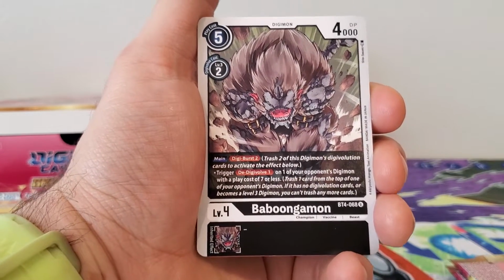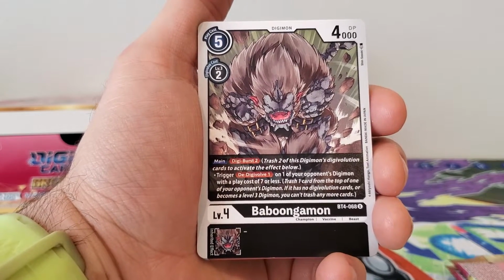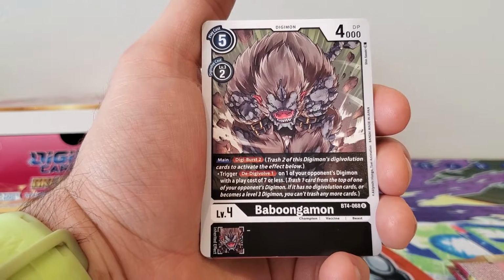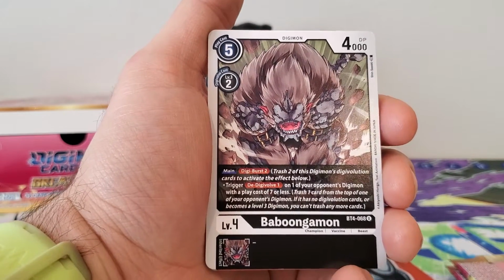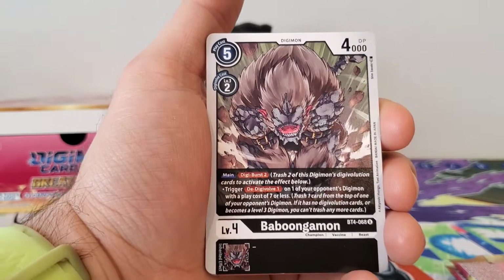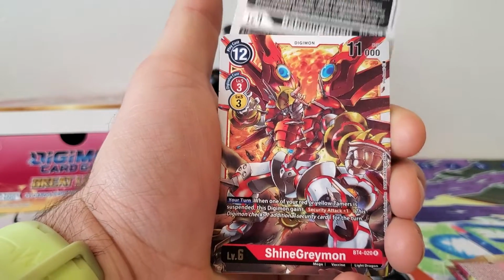Baboon Gamon. It's a 5 play cost, a 2 Digivolution cost, 4,000 DP. Digiburst 2. Trigger Digivolve 1 on one of your opponent's Digimon with a play cost of 7 or less. I'm going to say no. I don't think that's good enough to get rid of 2 of the resources under it just to Digivolve 1.